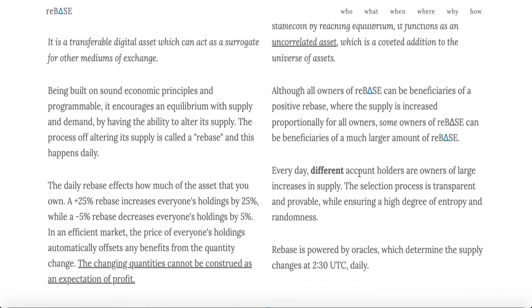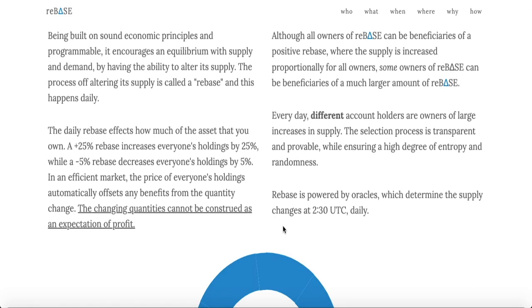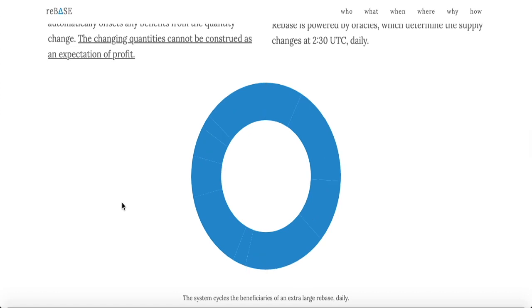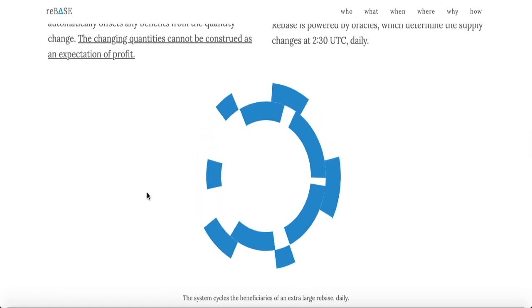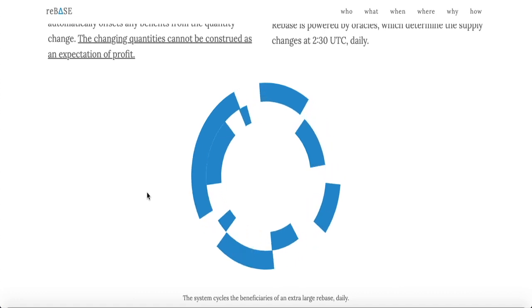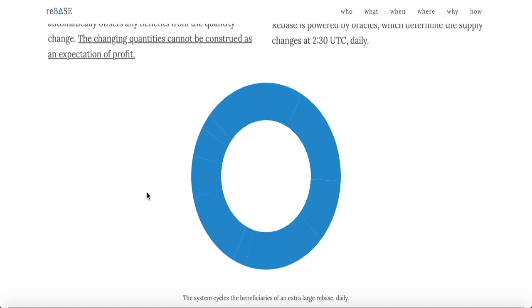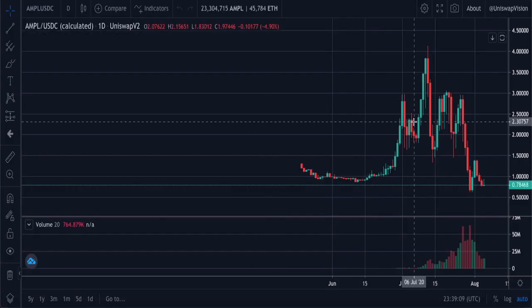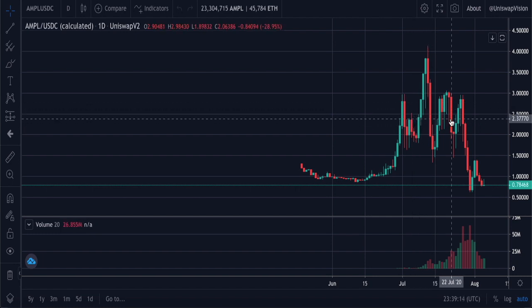Every day, different account owners receive large increases in supply. The selection process is transparent and provable while ensuring a high degree of entropy and randomness. So it does the same thing that Ampleforth does. It does a rebase. However, certain days, certain owners will get more of a rebase than the other holders of the contract. So this doesn't only benefit the whales, because when a whale gets their positive rebase, since they hold such a large portion of it, they get so much more tokens.